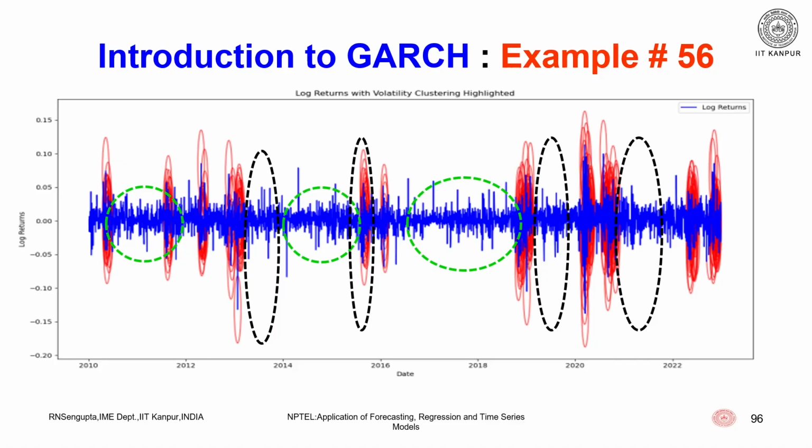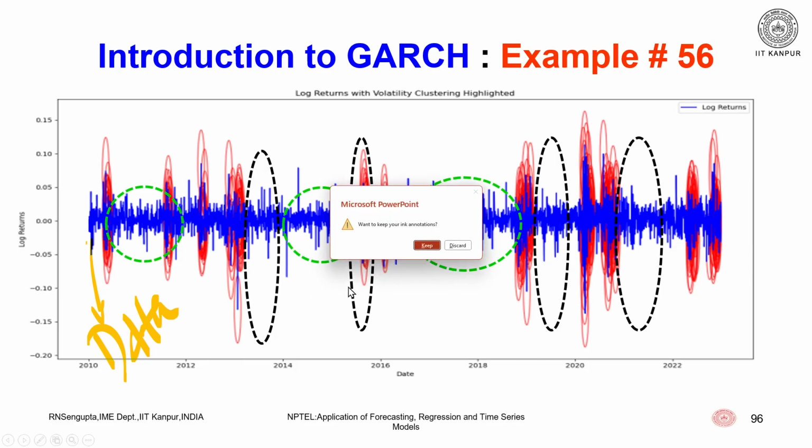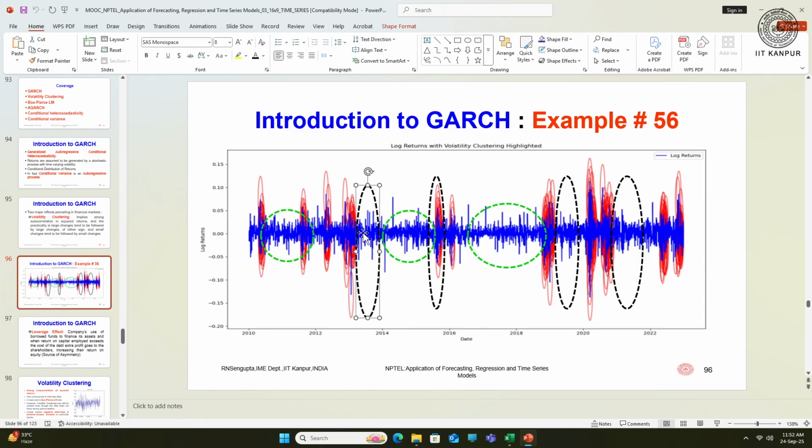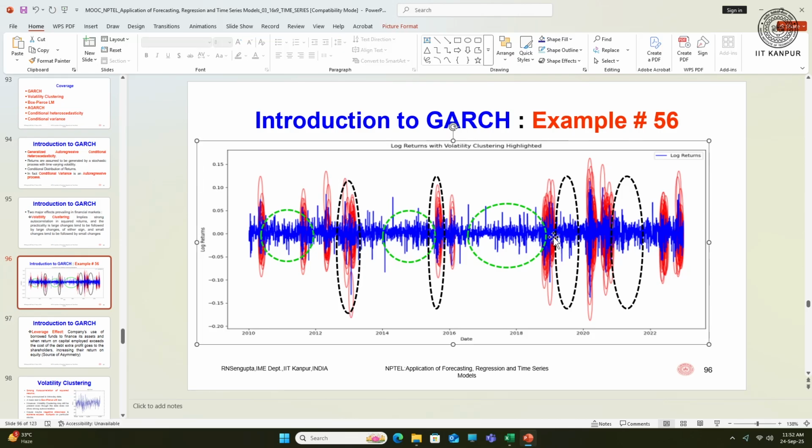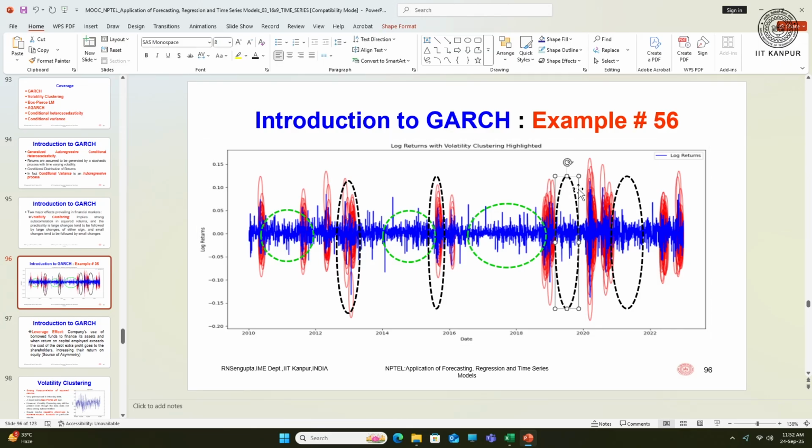Now, this is the data for a financial time series, and if you find the corresponding clustering, the blue line is basically the data, and if I concentrate on that, the clustering concepts which I see. I think this graph moved a little bit, this black one would have been here. Now, it makes much better sense, because rather than showing clustering as such, I wanted to show high clustering for high volatility at one end and low clustering for low volatility at another end.